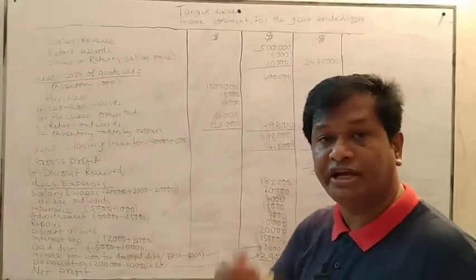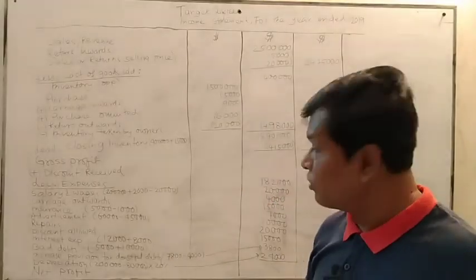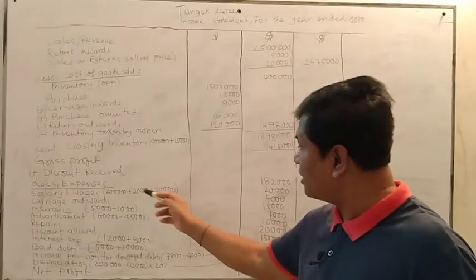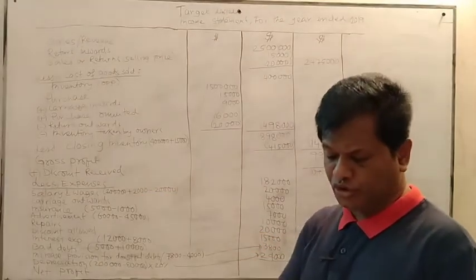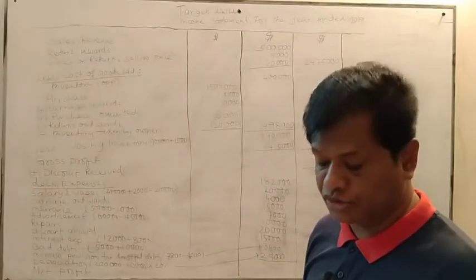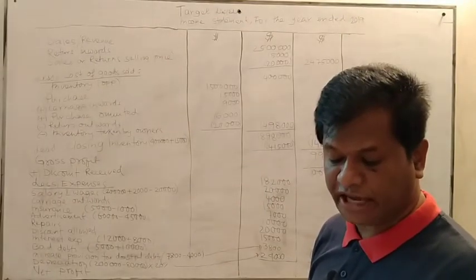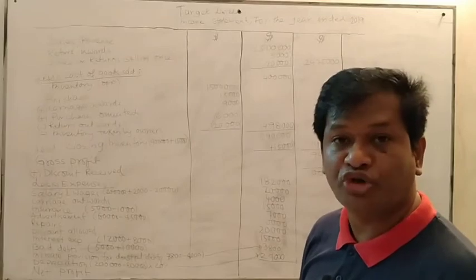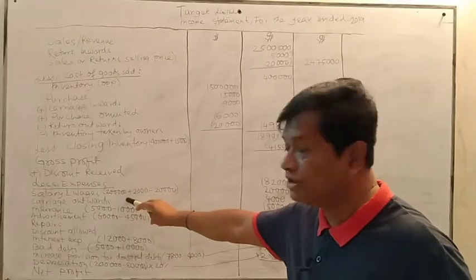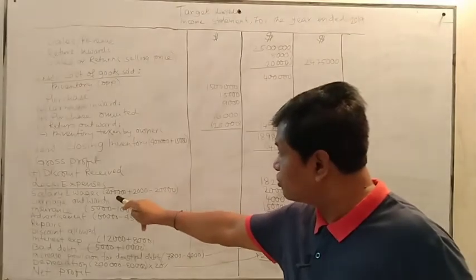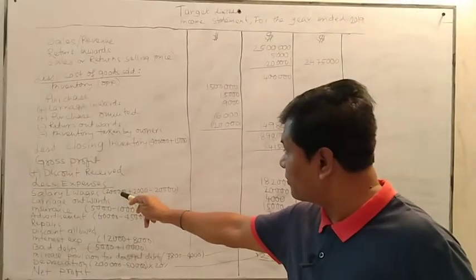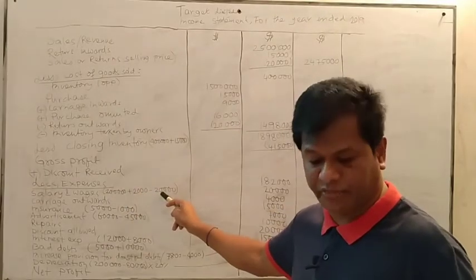But for salary and wages, there are two adjustments over there. One is that 20,000 was erroneously charged to salary and wages. You see here 20,000, that is adjustment 11. Salary and wages includes 20,000 which should be charged as drawings, but was erroneously charged into the salary and wages. That's why it is to be subtracted. Look, parenthetically written, 2 lakhs is salary and wages given in the balance. From that figure 20,000 is to be subtracted.